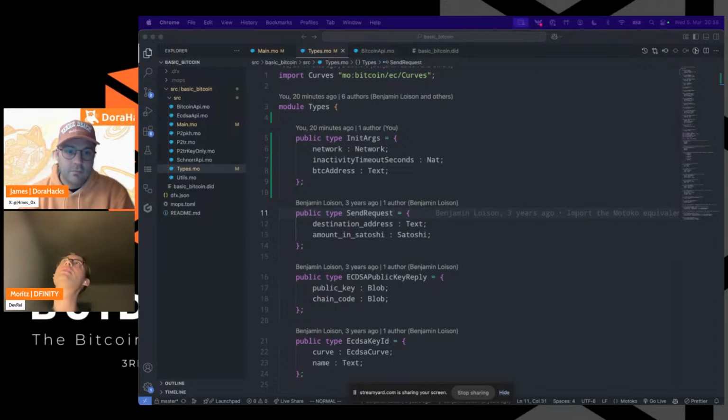But at the moment, to my knowledge, they do not support this kind of low-level raw access that we provide to the Bitcoin network through building canisters directly on the Internet Computer. So, for example, you cannot create a Bitcoin transaction on Dfinity EVM and then submit that to the Bitcoin network. That does not work to my knowledge. So you would need to build natively on the Internet Computer.